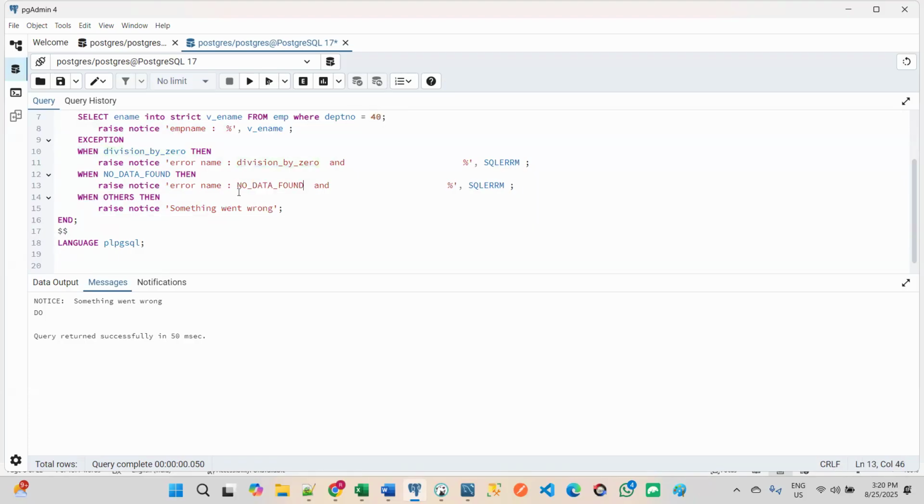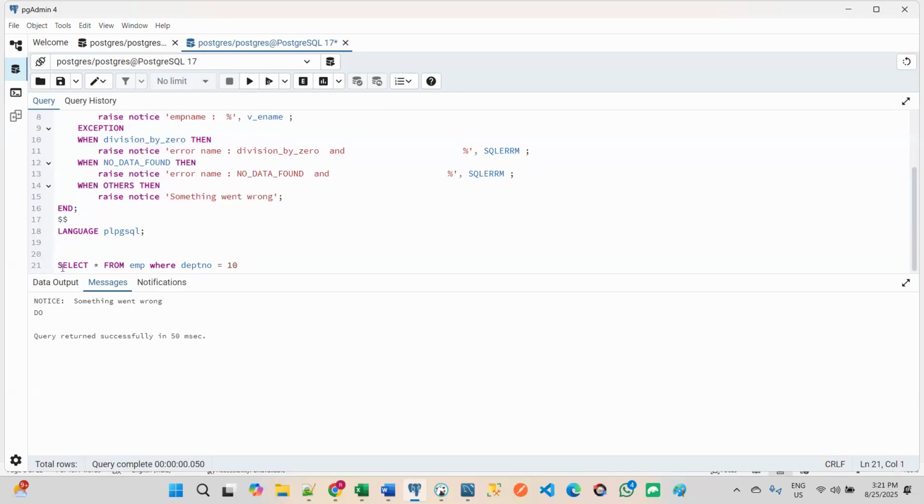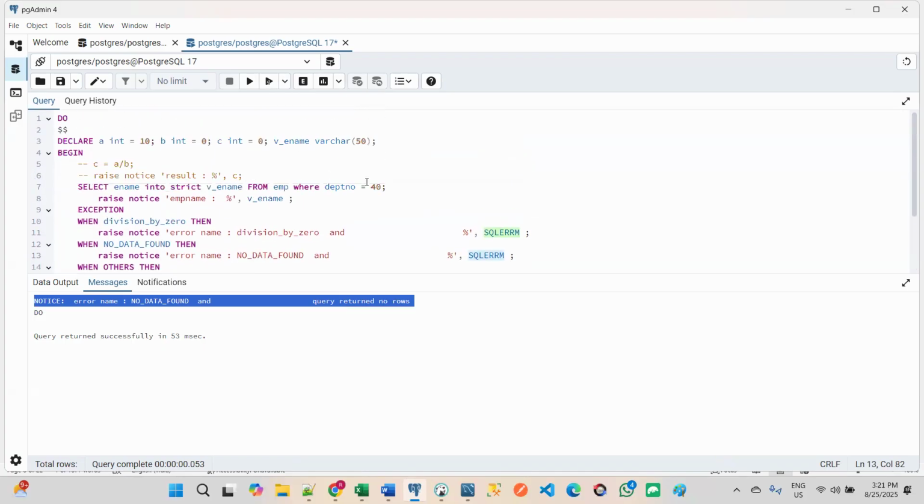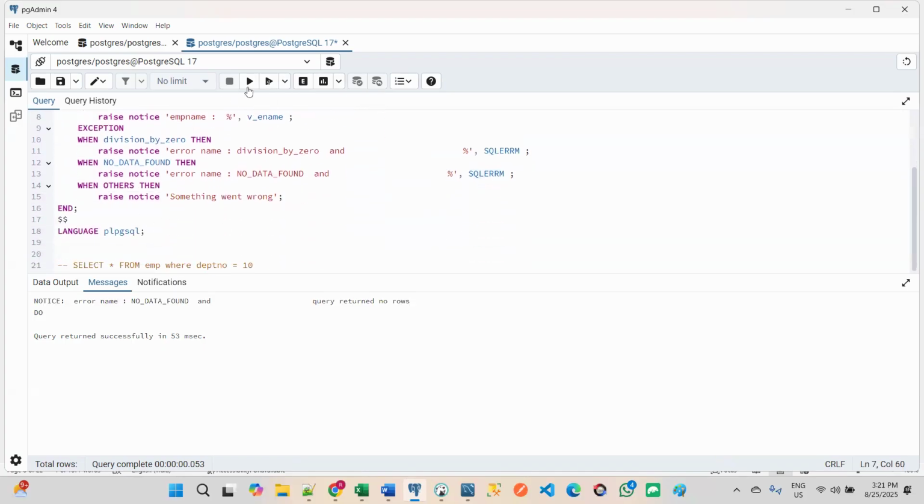The exception name is no data found. See, control goes to the no data found block. The error name is query returned no rows. If I take department number 10, then something went wrong, it is coming again.